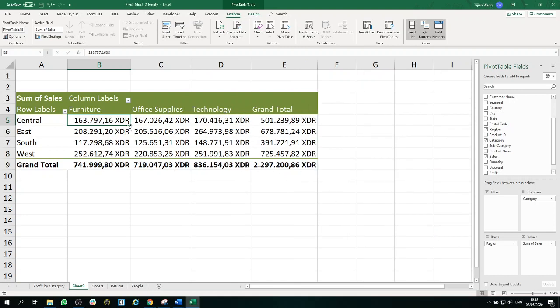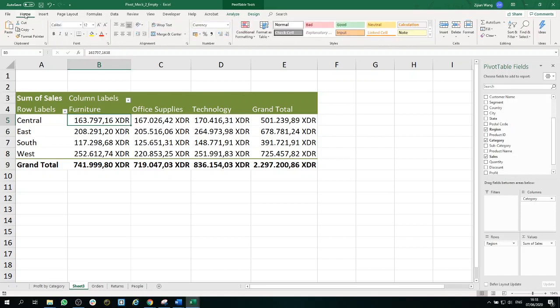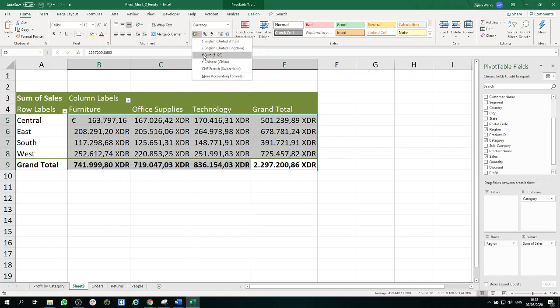Oh, XDR. I have no idea what currency that is. It should be euro. So let's change the currency here to euros. Okay. Yeah, we need to change it for everyone. So euro.